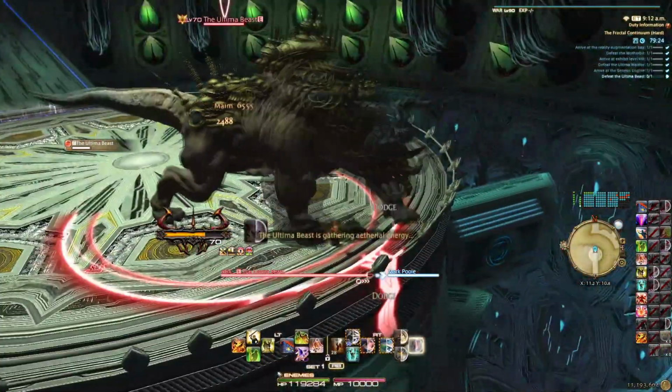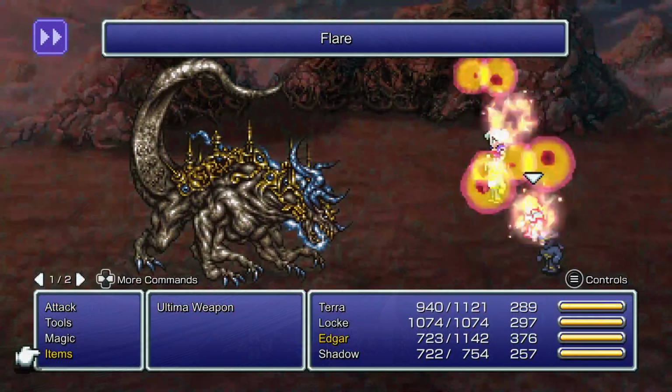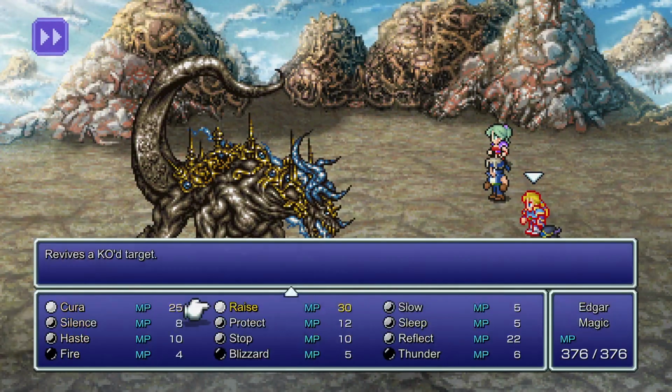And finally, we have the Ultima Beast, which is found in Fractal Continuum Hard Mode, in which this model is based off the Atma weapon in Final Fantasy VI.